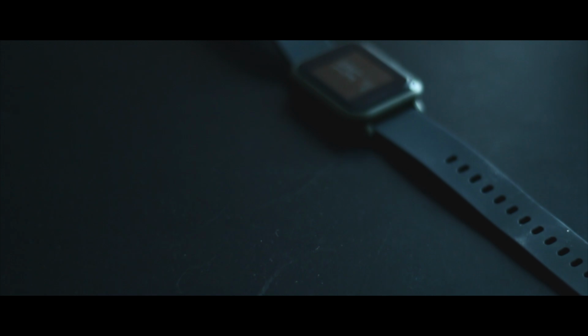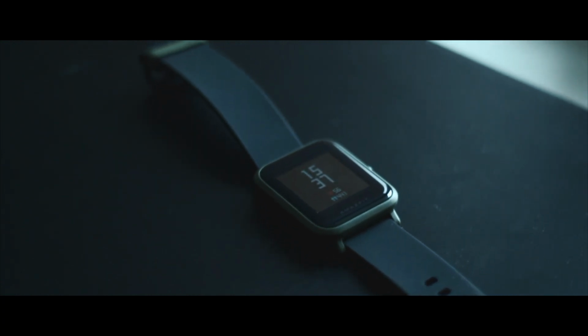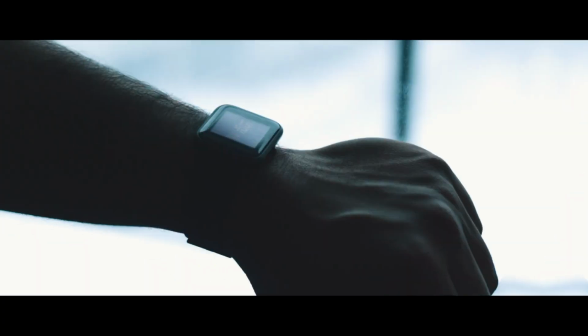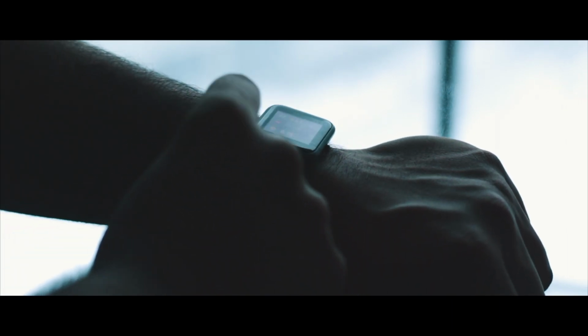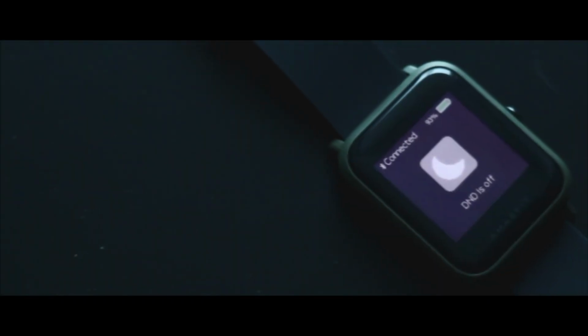You might expect a watch this cheap to provide barely adequate or miserable performance, wouldn't you? Well, I couldn't be more excited to tell you that this watch definitely beats almost all fitness trackers at this price. And of course, I haven't tried them all, but at least the feature set on paper is more than enough to justify that. The Amazfit BIP gets really bright when you need it. Tracks heartbeat, steps, running, cycling, and all other activities that a contemporary fitness tracker is capable of. The touch response is fluid and superior for the price, and it has tons and tons of watch faces that can be downloaded from the MiFit app.